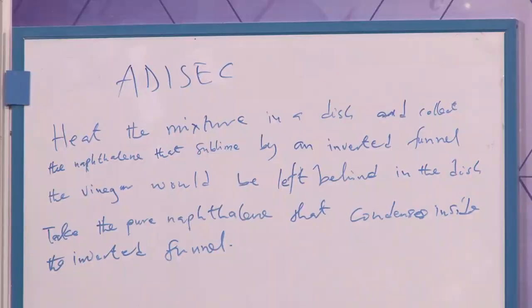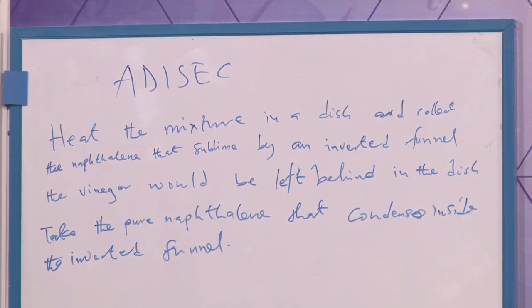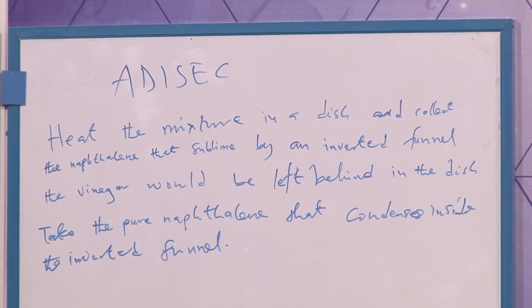So this is the problem of the day in chemistry. We are told that there is some naphthalene that was bought from a shop, but the naphthalene was contaminated with vinegar. Contestants were to explain how they would obtain pure naphthalene if it was not possible to heat the compound and cool it in order to get vapor, because that process will still give you some vinegar as a contaminant. This is what the problem of the day was about. So get the naphthalene and leave the vinegar. This is how to go about it.